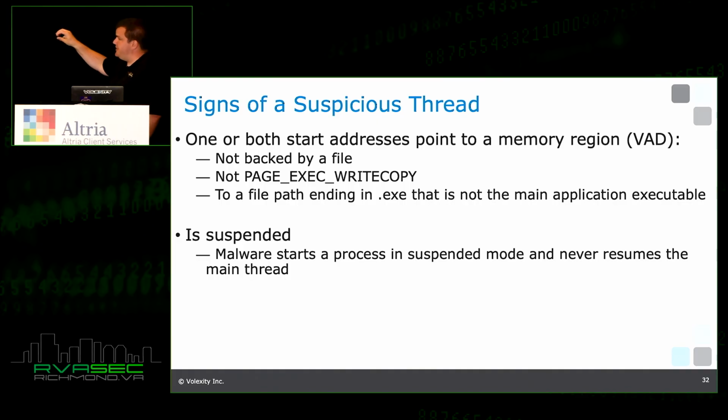There's very interesting process hollowing techniques that, instead of unmapping the original executable, like you saw with Stuxnet, they just map in a second executable and then run from there. And the first executable stays in memory. It just never actually runs. So we check to see if processes are mapping to EXEs. And these checks are enough to catch 99% of the malware that overwrites its PE header. And then the last check we do is looking for suspended threads, which, like I said, you have to do as kind of a prerequisite step to process hollowing.